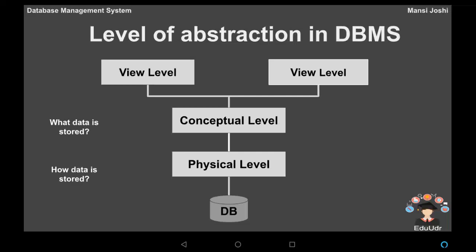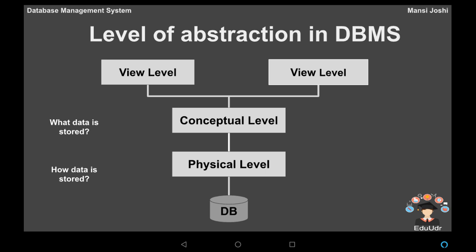Now let us dive deeper into levels of abstraction of DBMS. Basically, there are 3 levels in DBMS. Physical level. Physical level is the innermost level of the DBMS. It describes how the data is actually stored in the database. The middle level is conceptual level or logical level. Logical level describes what data is stored in the database and what relationship exists among those data. It is mainly used by database administrators. View level is the outermost level of abstraction. It exists to simplify interaction of naive users with the database system.